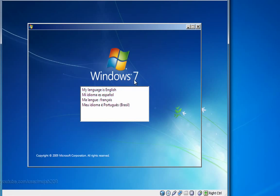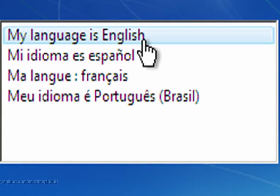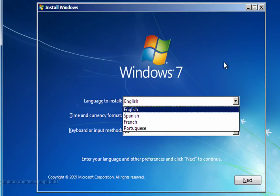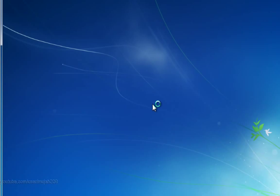Alright, if you come to a page like this, you don't get this usually, but if you do, just select your language. I'll go with English for this installation. When you come to this page, make sure you have your language to make Windows work with. You have a lot of options usually, but here I only have 4. So I'll go with English and everything English. Right, click next, click install now, and then just wait.